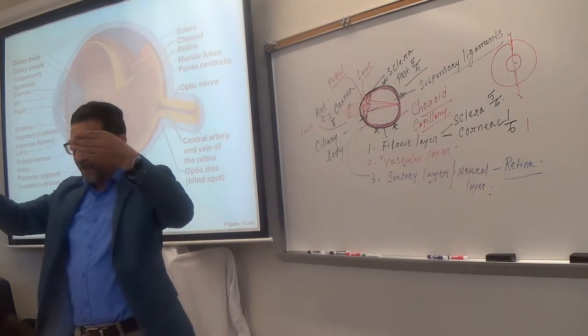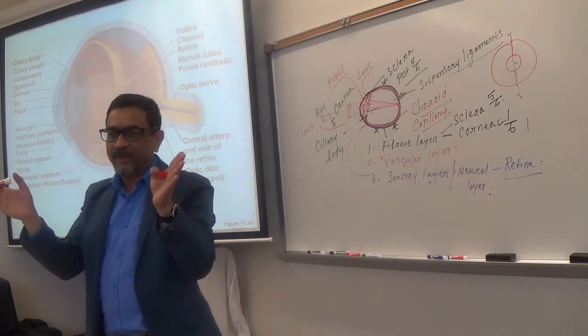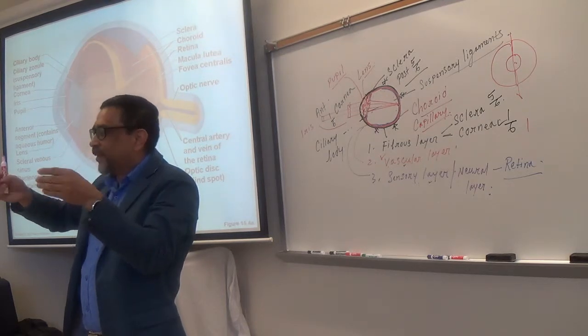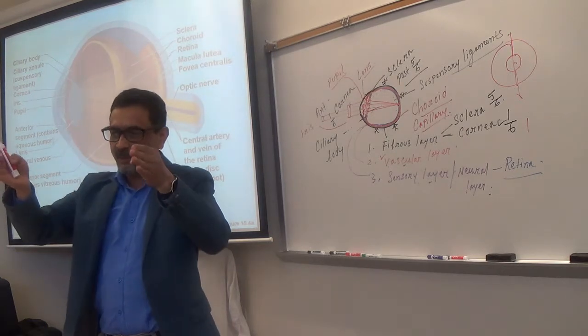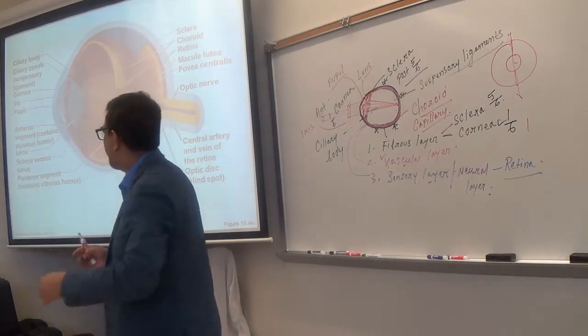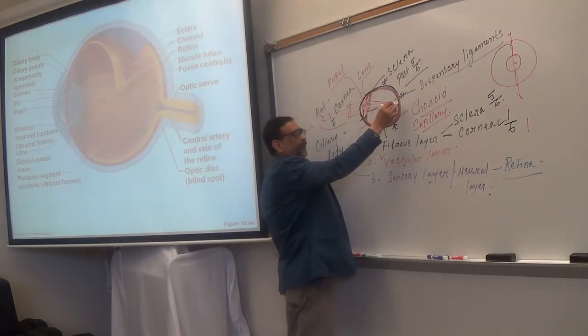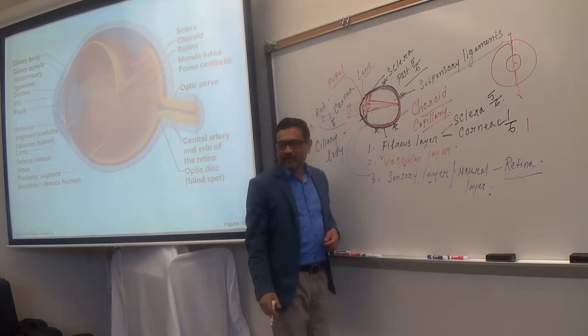A round lens can refract or bend more, a flat lens less. Make sense? So when I bring something closer, it needs to refract more, right? Bend more. So the lens gets round. When I move away, it's flat because it needs to bend less. The goal is what? The goal is putting the light exactly on the what? Retina. Okay? That is important.